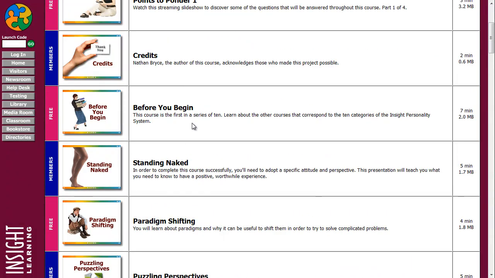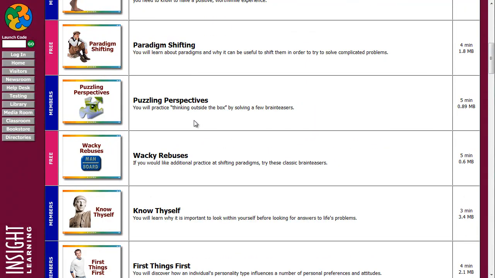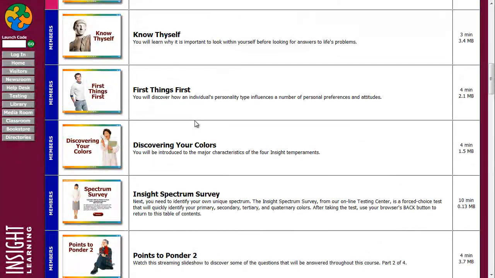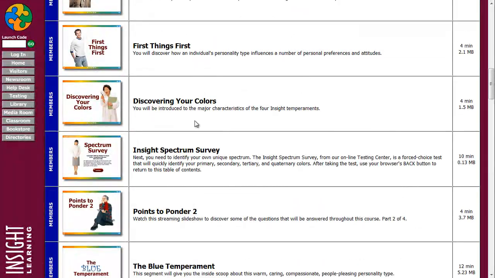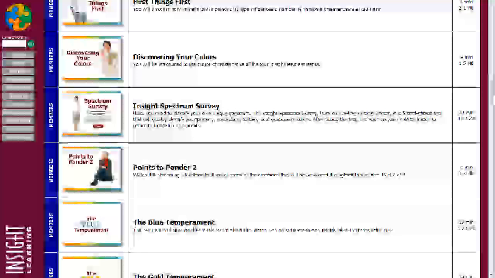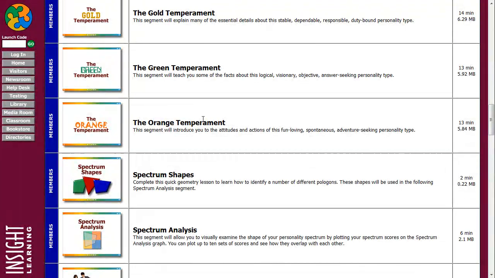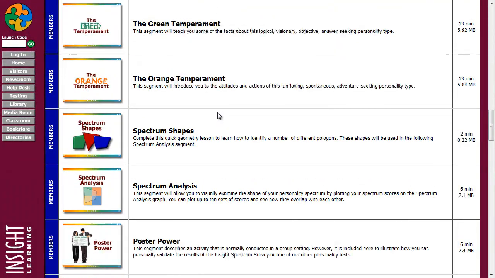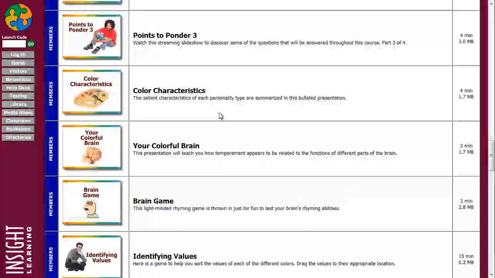It allows you to correctly identify the values and strengths of each temperament. You'll discover the history of the Insight personality system. You'll acquire the ability to identify the colors of those around you. And if you go through this process, the computer is going to track how much time and what you complete in the course modules. And so if you complete it all, and if you want it, you will be able to earn 0.8 CEUs, or continuing education units, for completing the course. All you have to do is send us an email, and we'll check and see if you've satisfied the requirements, and send you a certificate.